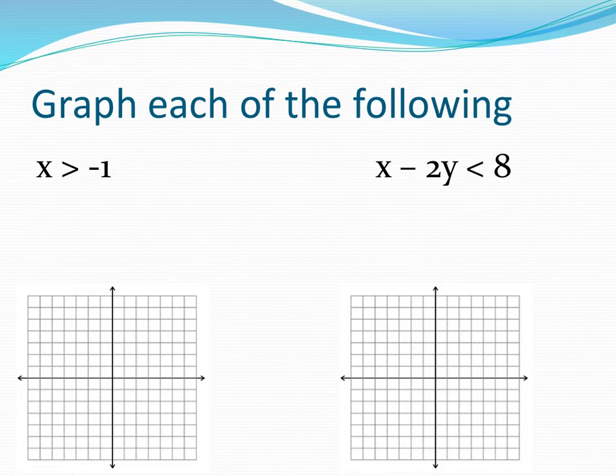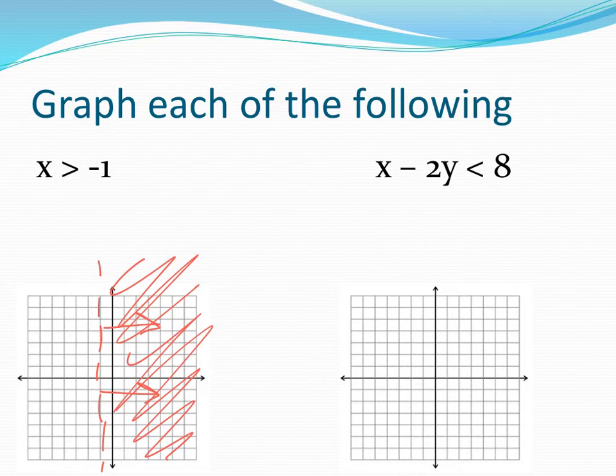All right, now x equals equations. x is greater than or equal to -1. Just remember, x equals equations are all points on the line that all have the same x values. So that is a vertical line, and it's going to be dotted. And now this one's tricky. Greater than or less than? Well, now I can't go above or below it. So which way is greater than -1 on the number line? Well, that's clearly going to be to the right. So any point in that region, not including the dotted line, because it's not equal to, would be a solution to that inequality.